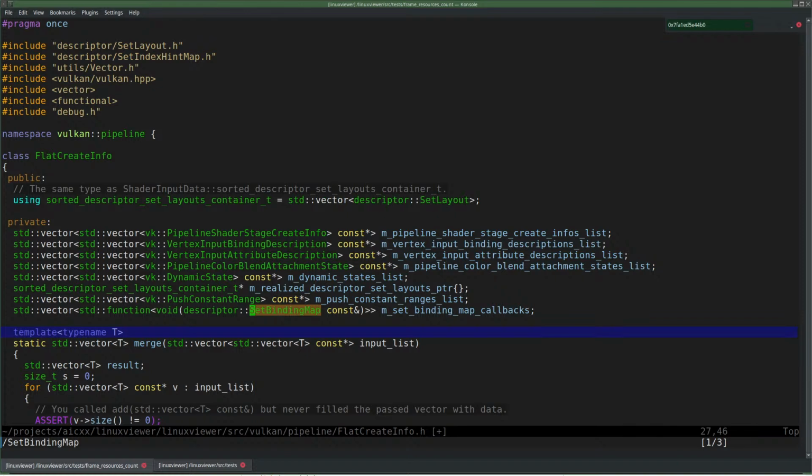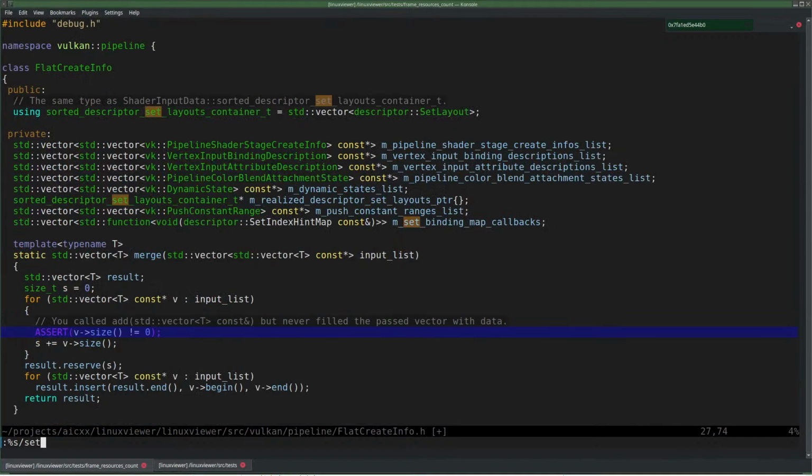These callbacks are also going to be replaced, but that's the next to-do thing. So instead, I guess I'll just rename that one, and then we have set binding map. We can also translate that.